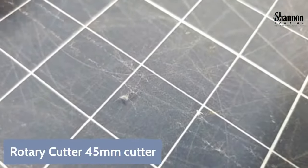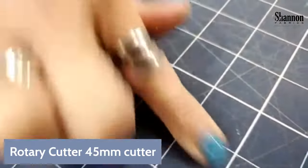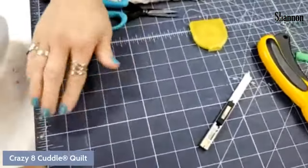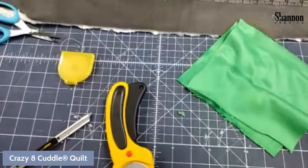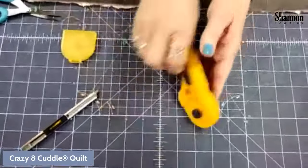That's what happens when you're pushing too hard because the blade has gotten a little bit dull. The nap gets stuck in your mat and it will ruin your mat a lot faster. So as soon as you see that starting to happen, stop, change your blade, and fix that before it gets too much further. Thank you. I forgot about that.